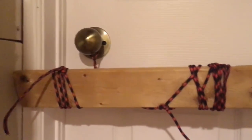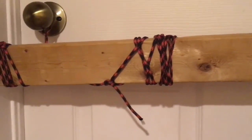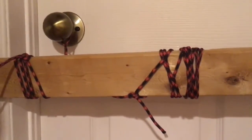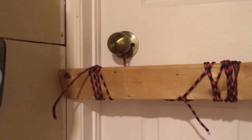This frame will hold someone, this will keep someone at bay for a few minutes. Like I said, we just talked about inward facing doors and inward swinging doors — this is an outward swinging door, and I don't want anyone to open this door and come on down. Stuff like this can make the difference between life and death. Anyways guys, I'm Wild Willie and I gotta get trucking. Remember, it's not a question if it hits the fan, it's a question of when. So always be prepared.